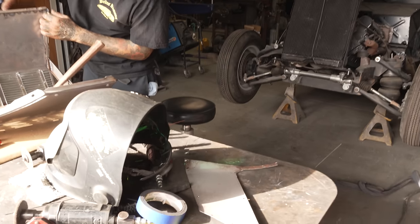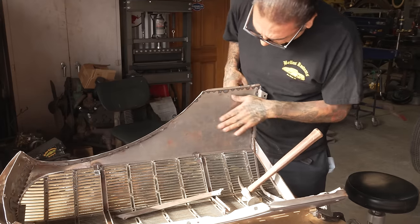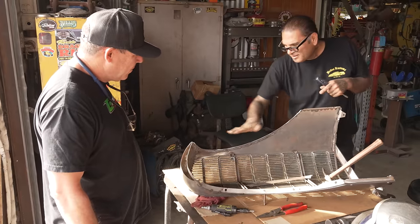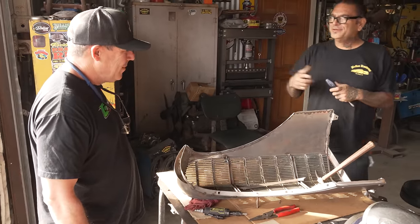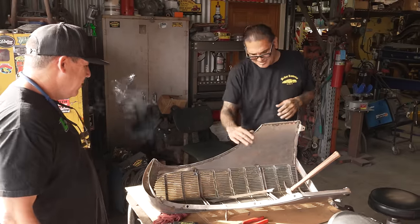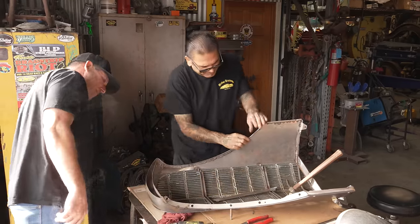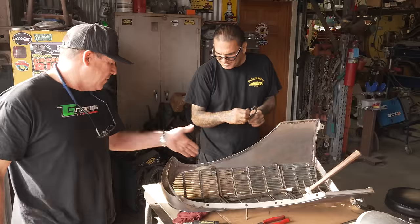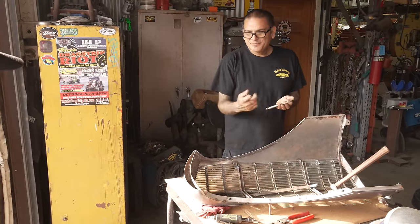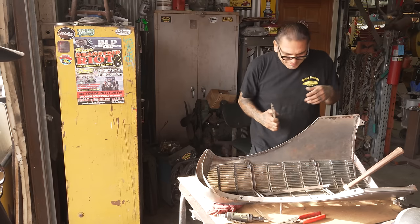That's the only grill. So now all I did is kept the lid. Interesting. So it looks clean, you know what I'm saying? I just used the compound from the existing grill. I could have made it, but it was already on the car. It's gonna take the same amount of time. It's already got the curve, it's got this radius. It would have taken me the same amount of time to make that. So either way, it's all good.